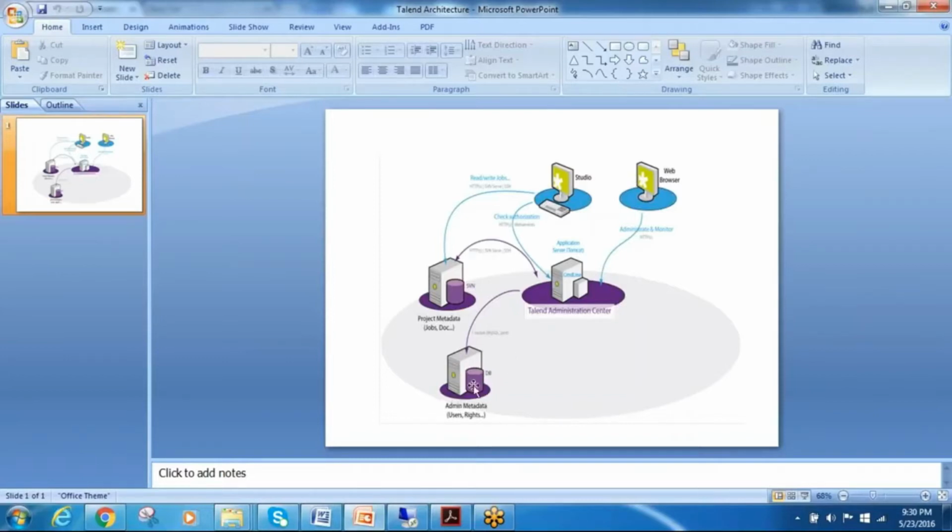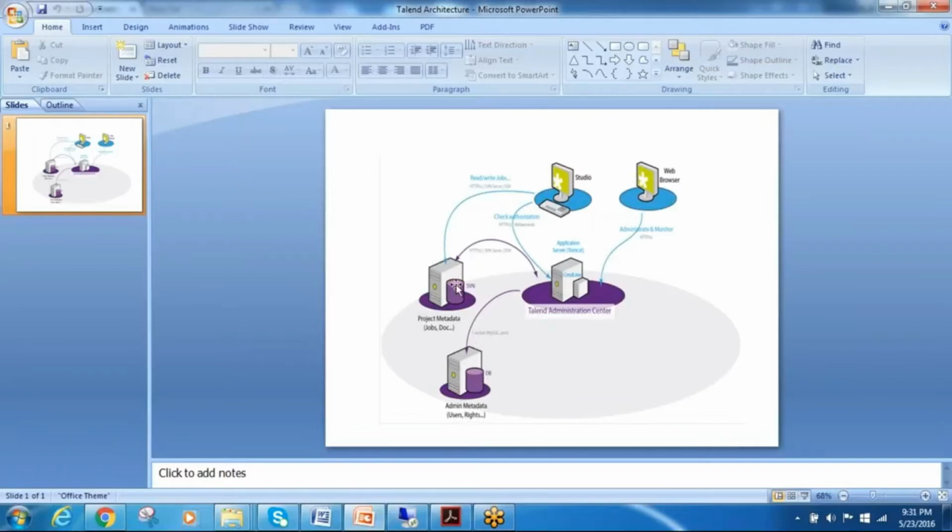This database stores the information about the administration part: users, rights, and other information. This is called admin metadata, and it is stored in the H2 database.